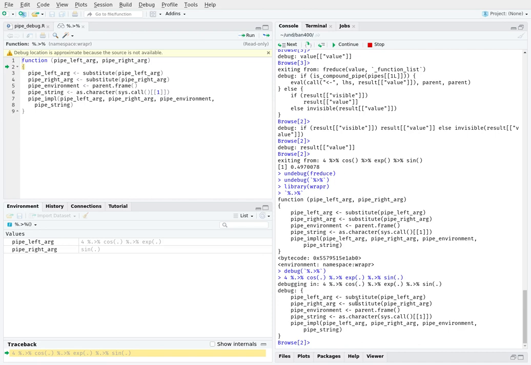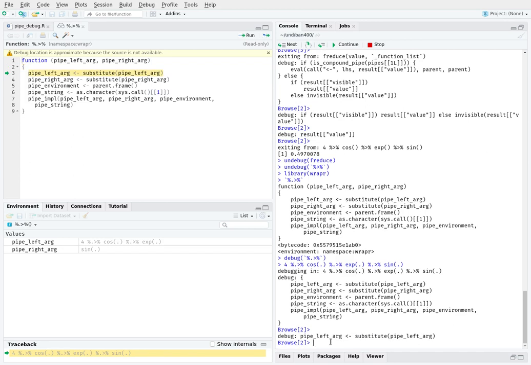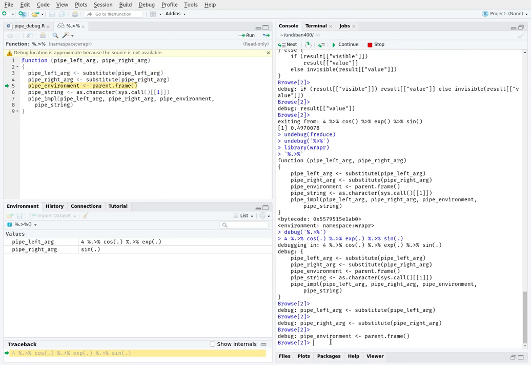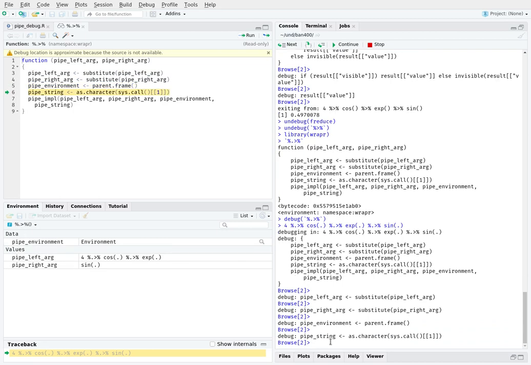So we have the left argument and the right argument. The right argument is the one on the end of the pipe, so that's the one you apply to the penultimate value.